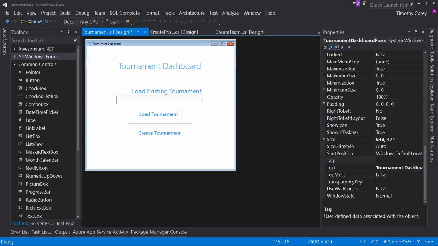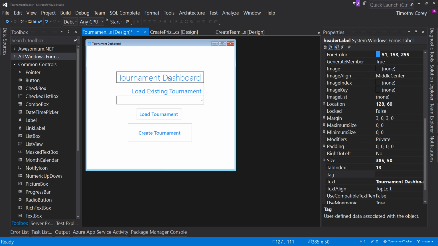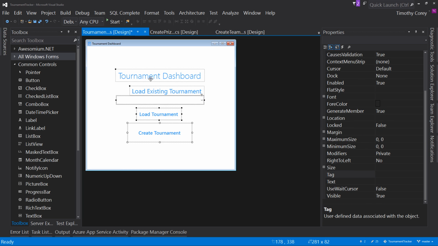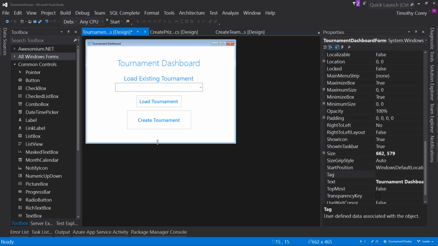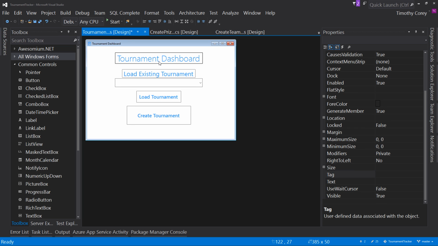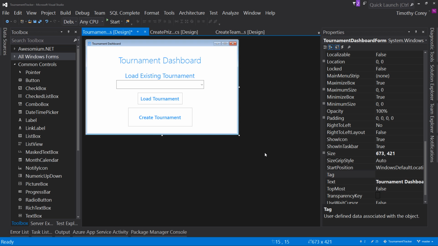All right, we can kind of move this form around. We can select all of these. I need less space here. Let's drag this down. Move this all up. We can say make vertical spacing equal. That's not really what we want, but instead you want to align the centers. And then shrink that down and maybe even move it up a little more. And then adjust our form accordingly. So there we go. Now we have our last form.